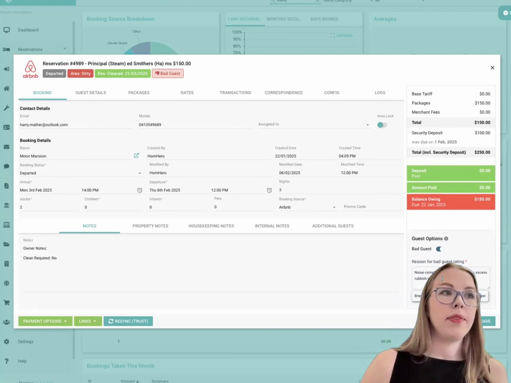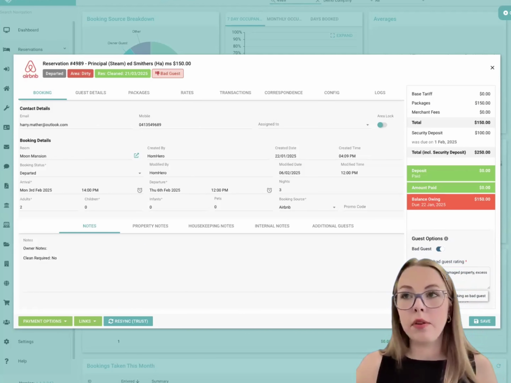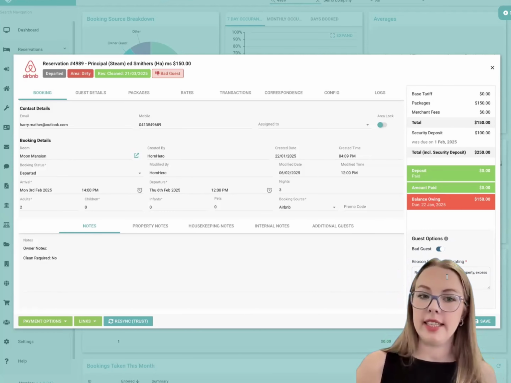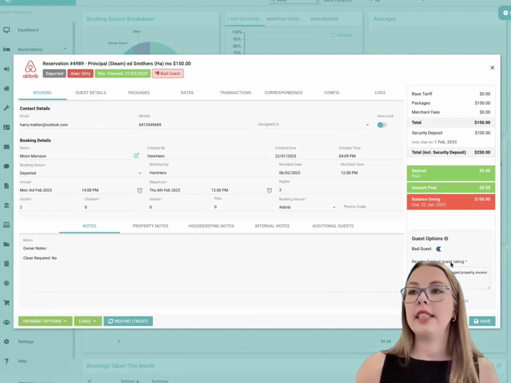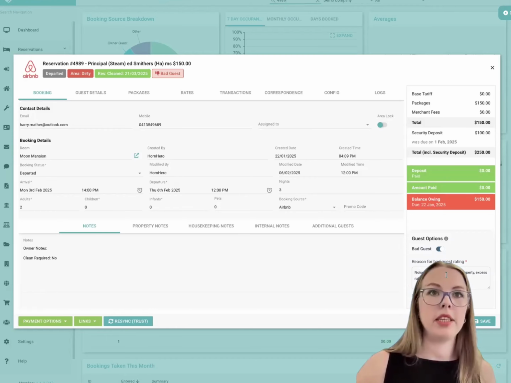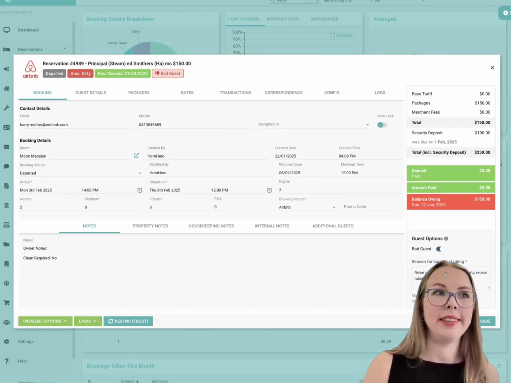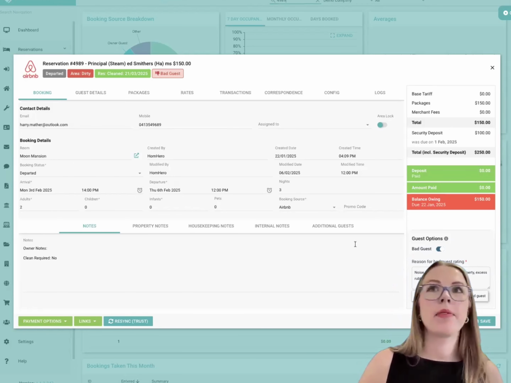This doesn't notify the guest or anything once you toggle that on. It also doesn't automatically submit a review or anything, and it doesn't actually carry over to future reservations under that name either. It is specific to this reservation. And at this stage, it's mostly used for your schedules, like I mentioned. You can exclude them from schedules, as well as the bulk submit host reviews, which I will get to later on. So if you do have a bad guest, you can toggle them on here, leave any comments.